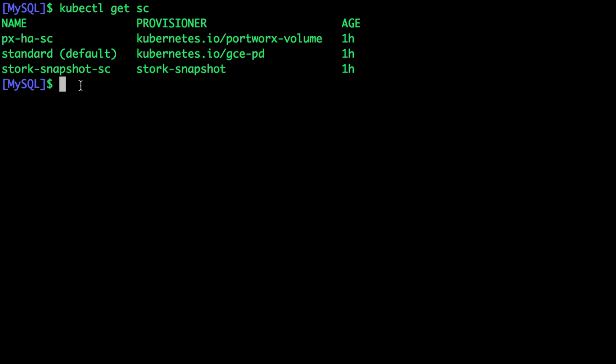It coordinates with Stork, which is the storage orchestrator for Kubernetes from Portworx, to ensure that it is talking to the external object storage service, and it is able to perform the storage ops behind the scenes to ensure that the PVC is indeed created from one of the snapshots, and also managing the entire life cycle of the snapshot. So I want to call out this storage class specifically because it is responsible for all the behind the scenes operations performed while we are using the familiar kubectl to manage it.